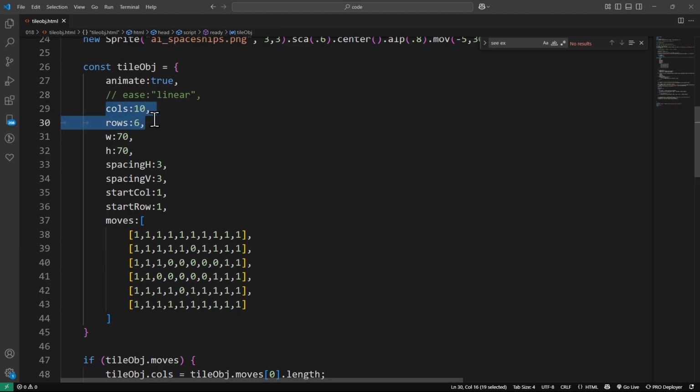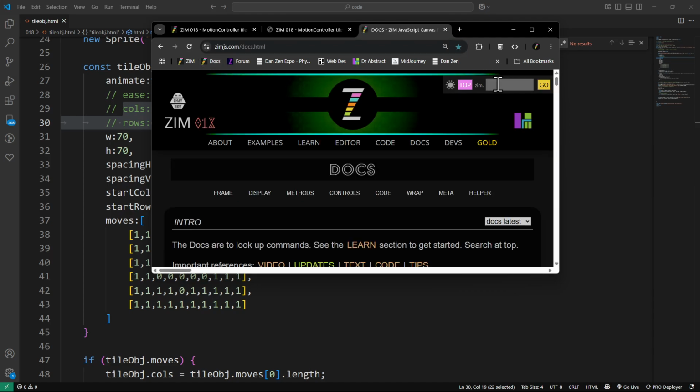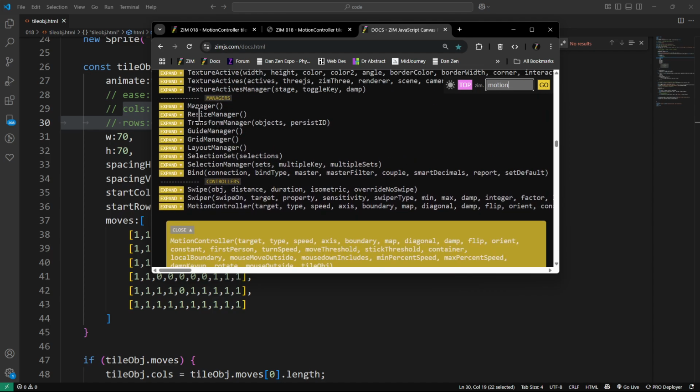Let's see what happens if we take out the columns and rows here, because we've specified the moves. I think if we look at the docs, the moves are going to override the rows, if I remember correctly. So in the docs, we go to MotionController. You look up the main class. This search right here only searches this stuff.